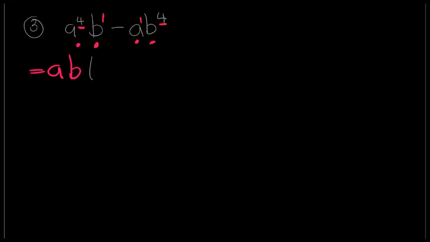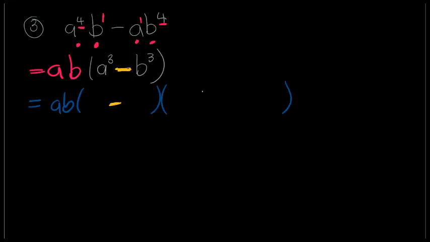A to the power of 3, plus that 1 makes 4, and I took out b to the power of 1. Minus, I took out a to the power of 1, so I have b to the power of 3 left. Perfect cubes. Now ab stays outside, untouched. I've got two brackets, a binomial and a trinomial. My binomial sign is a minus because I have a minus in the question. Then I have a plus because it's the opposite of the minus, and I have a plus because it's always plus.